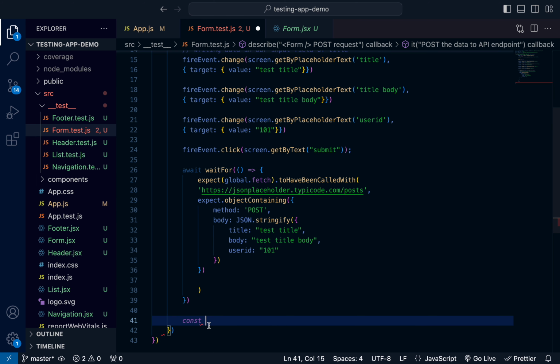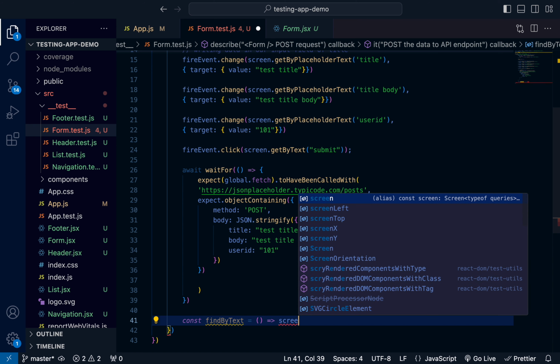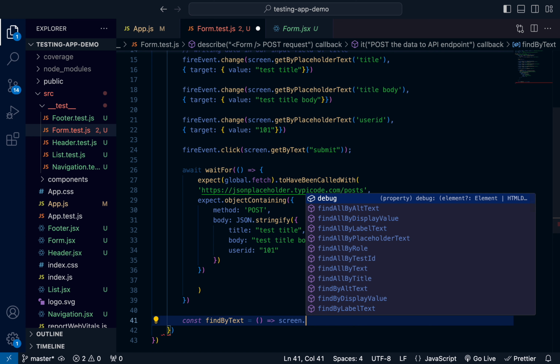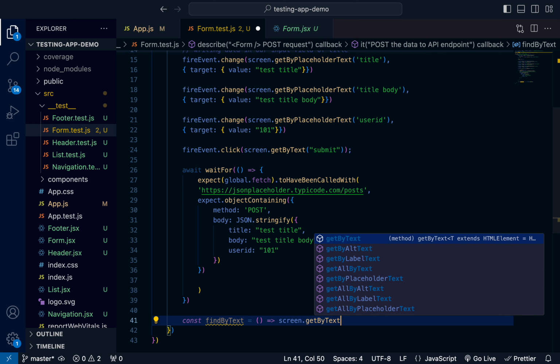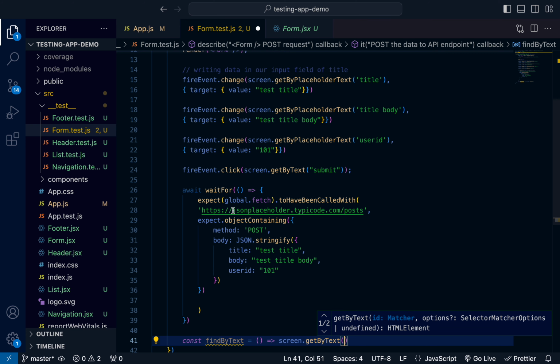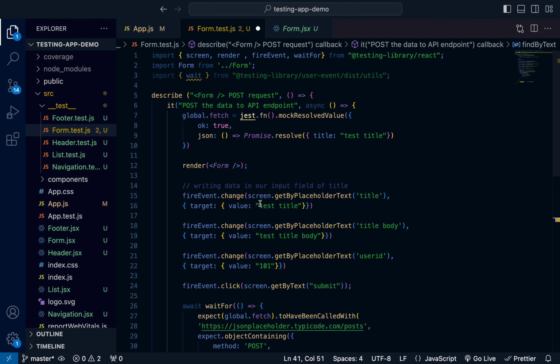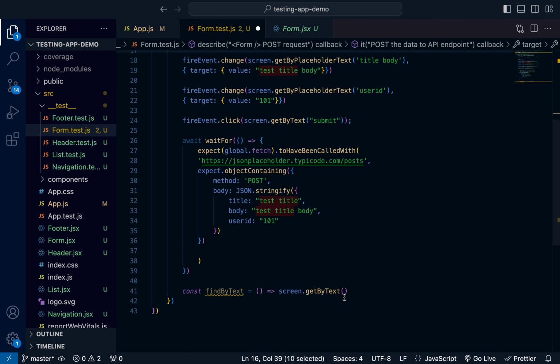So we are gonna find that text. Here I'm gonna write findByText, which is a function, and I will explain what it is doing. getByText, and we are gonna find this one in our UI.